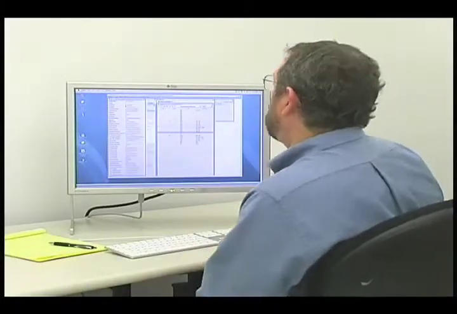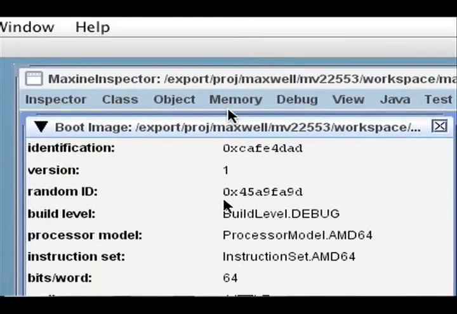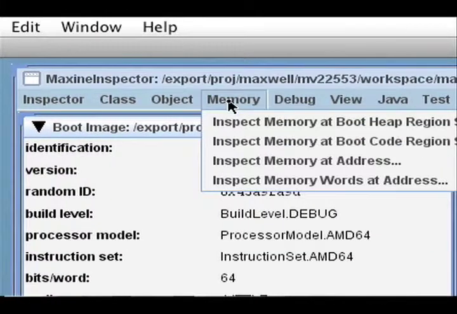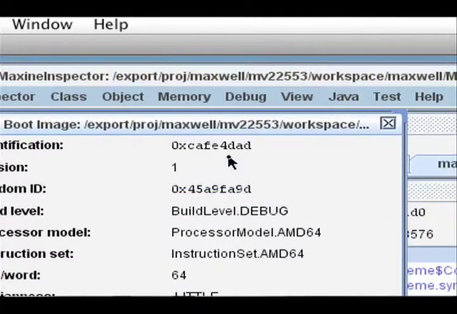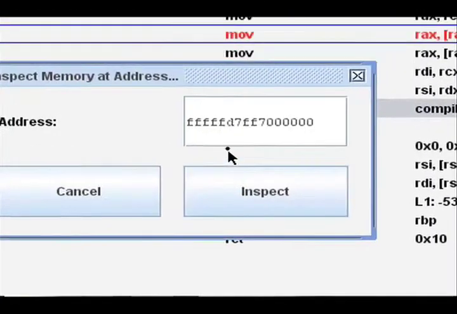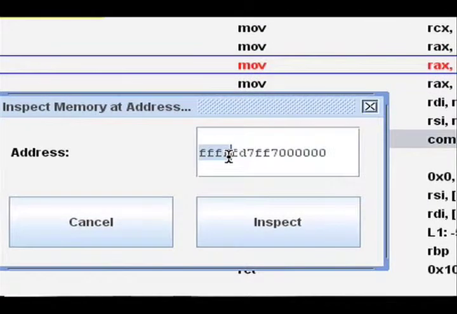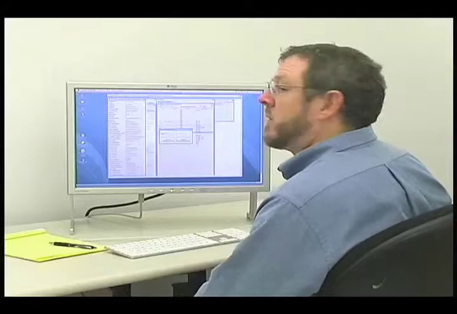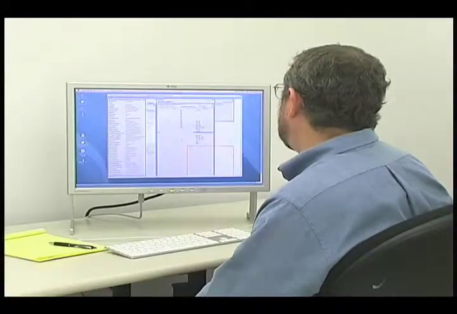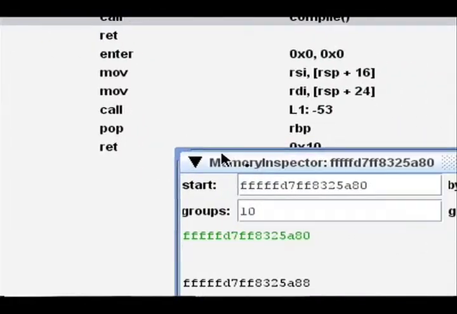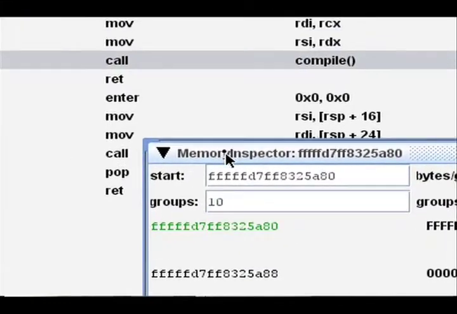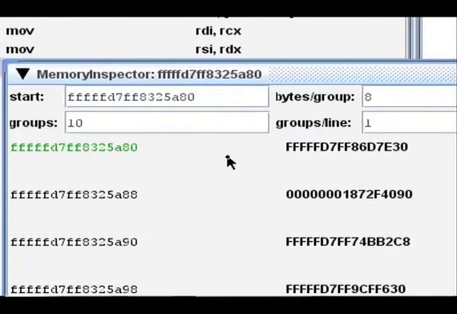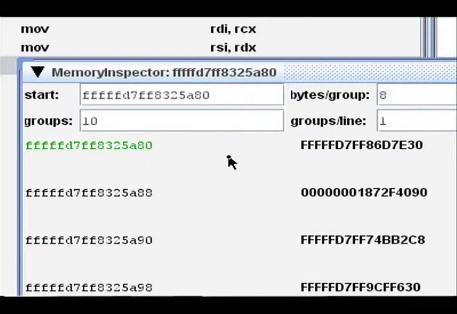So in our session here we can go to the memory menu and bring down a menu item to say, let's look at some memory, and I can fill in an address. Let's say I have an address of something where I think there's an object but I'm not really sure what's going on. So I might paste in the actual address of the object, and now I inspect it, and what I'm going to see is a very flexible, very low level memory inspector, and you'll see that it says I can look at bytes in various size groups.